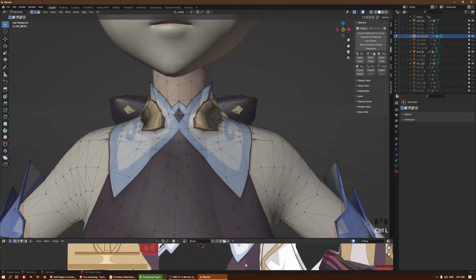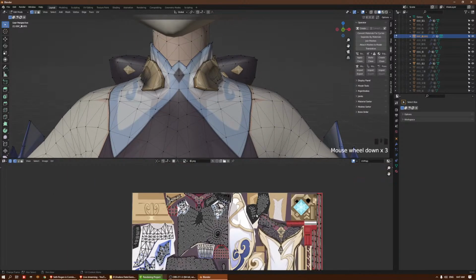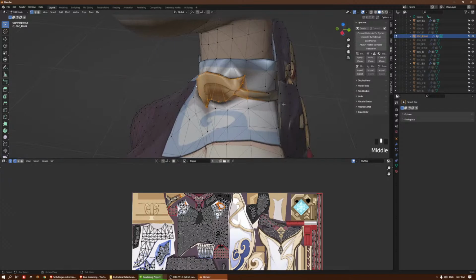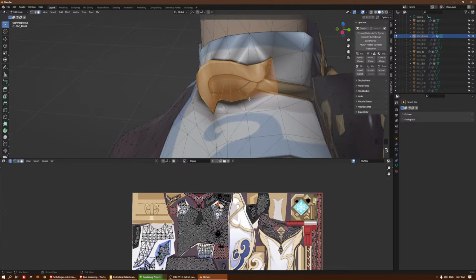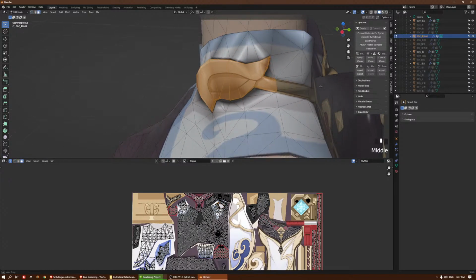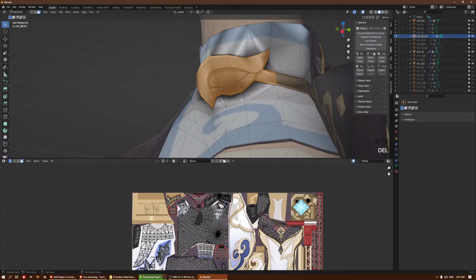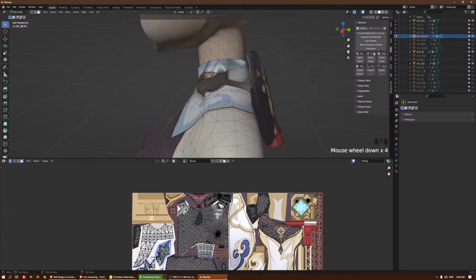Okay, so sometimes it might be easier to go by materials. For example, in this case, let's see, yeah, it's only selecting the material. Delete.